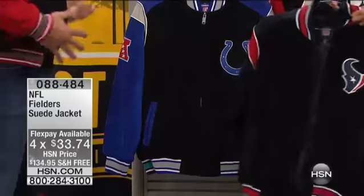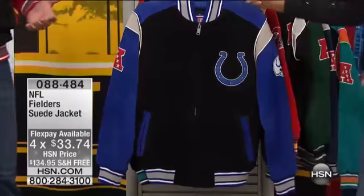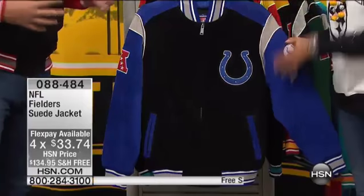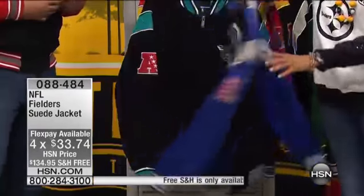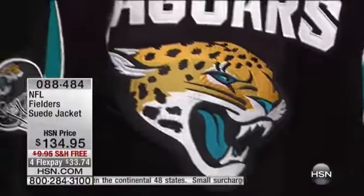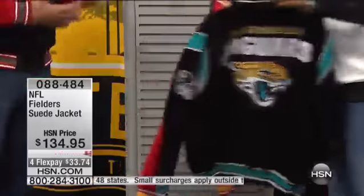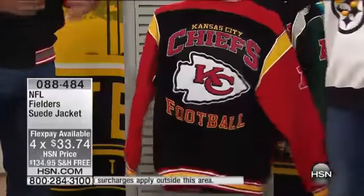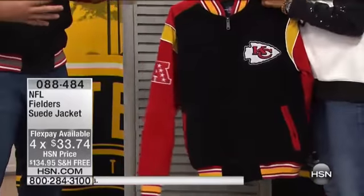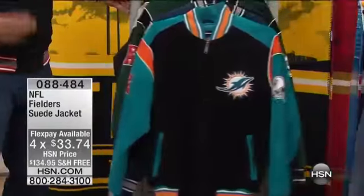Now we've got to show you the teams because that's how good these are. Look at the blue on this one. Whoa. Look at the colors, how they explode. Do you want to be a game changer at the game? Do you want to be a game changer at the party? Do you want to be a game changer at an event or a bar or tailgate? This is the jacket you must have. This is the go-to. Everybody waits for this, the Today Special that we had, and now you get it back.